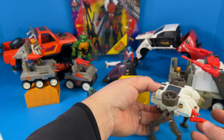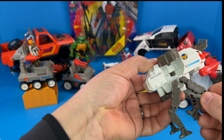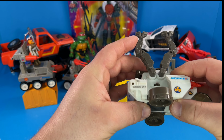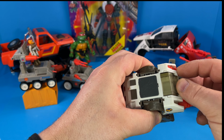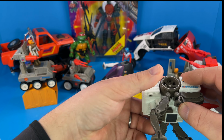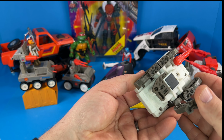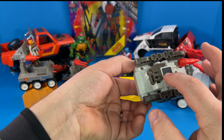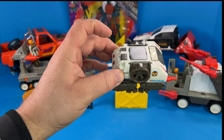And then we've got this vehicle. Again, it does fold up. You got to push those legs in. And there we go, see the magnet on the bottom, and then we have the vehicle in kind of a crate mode.